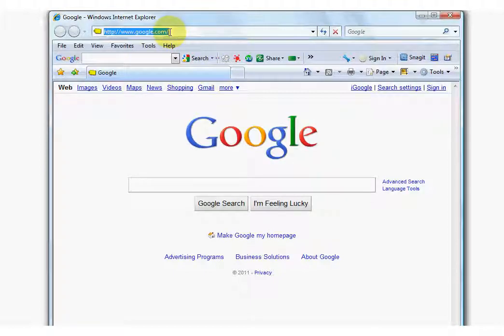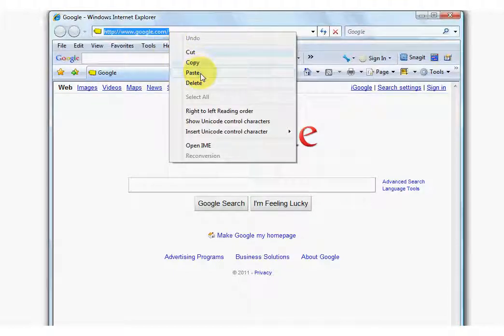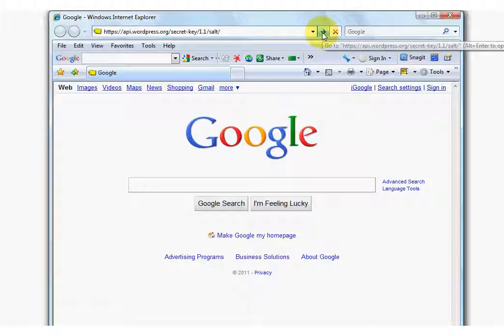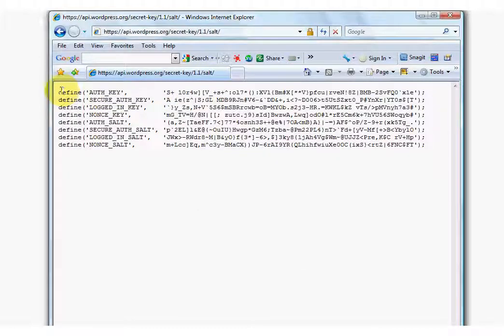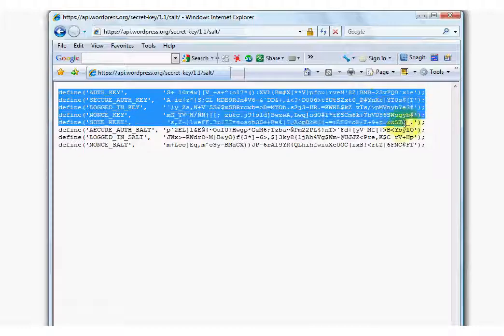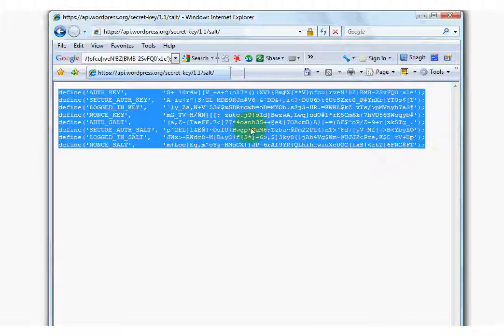Going to open up a Google window, paste that URL into our browser, and click the go arrow. And you see we have some brand new lines of security code, security keys, generated for us on the spot. Turn them all blue.